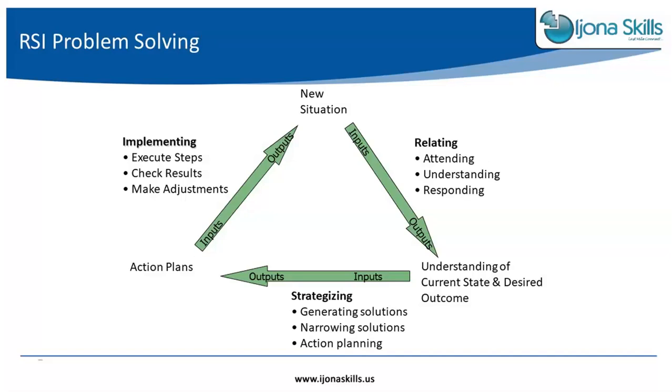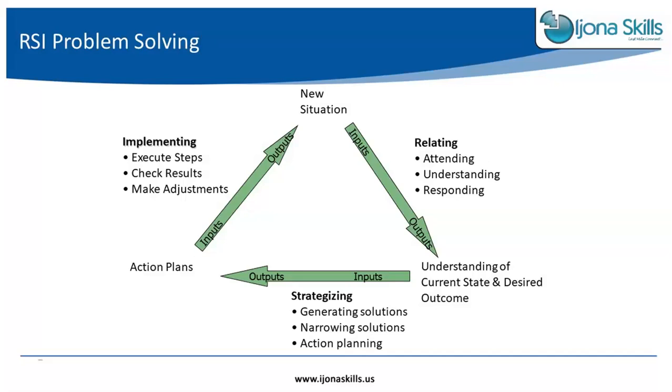And let's say the first solution path we've chosen is not working. We need to make an adjustment. We need to go back to when we were strategizing. We have 3 solution approaches remaining. So from the 3 remaining solution approaches, which do we believe has the second best chance of succeeding? We choose that, we update our action plans, and now we implement our new action plans. We execute the steps, we check the results. Let's say we're successful on the second attempt. We don't need to make any more adjustments, and we're ready to move on to the next situation.